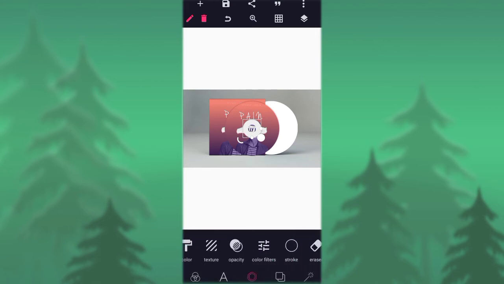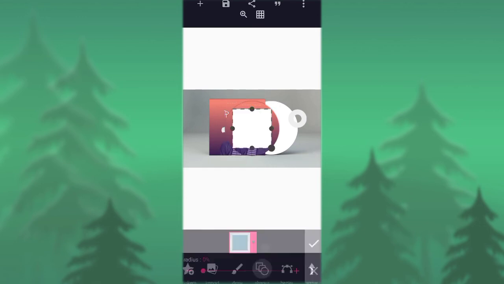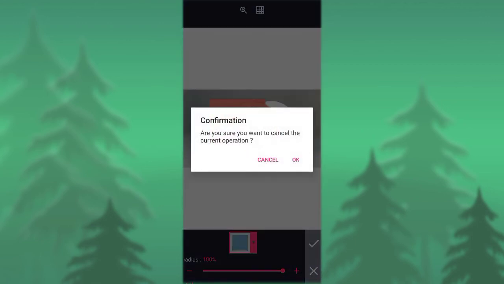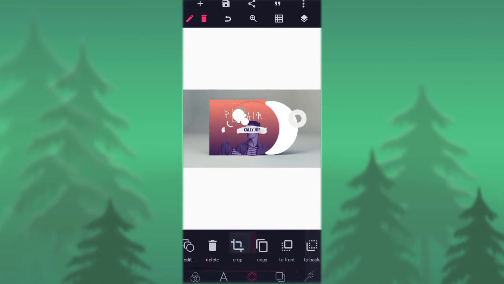Then we still need one to cut. We still need the disc. We need to cut it as well. So shift that one to one side. Then after shifting that to one side, you have to click on the shape. A small shape, then position it at the middle of the disc, then crop, cut it out.